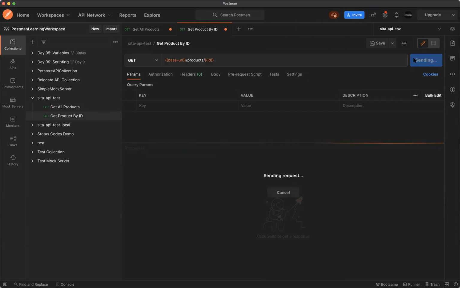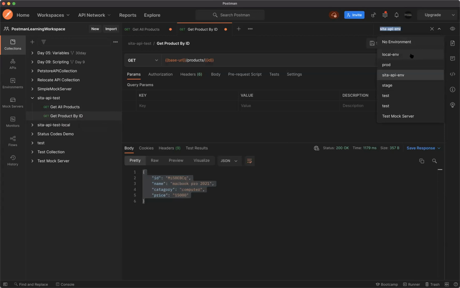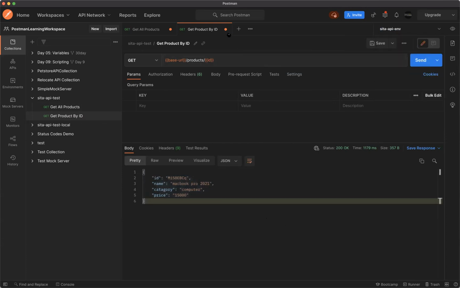Now if I click send, I will get that particular product. Similarly, I can add requests for put and delete as well. It will work in the same way. If I want to test them locally, as a developer, I can test them by changing the environment locally. Or if I'm a QA, I will get the environment. If it is a test environment, I will add variables according to the test environment. If it is staging, I will add variables according to the staging environment, and I will test. Right. I will stop my screen sharing now.